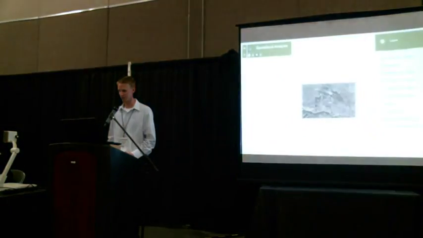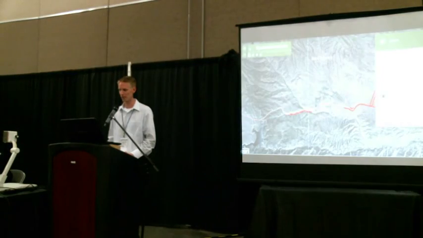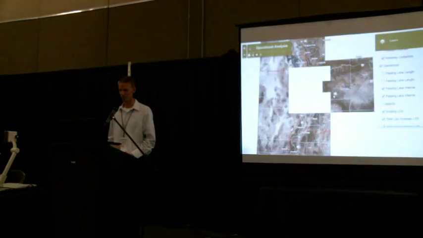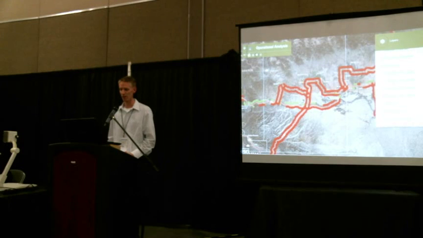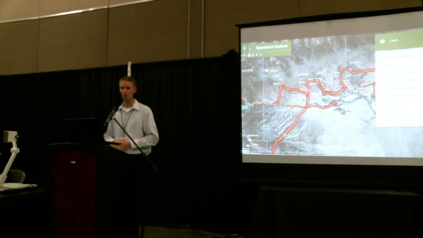Another metric we considered is the interval between passing lanes. This particular map shows, again, in green, all the passing lanes in the basin, and in red are highway segments where it's greater than 5 miles to the very next passing lane. So with this understanding, we started to identify projects that address some of these passing lane deficiencies, projects that make new passing lanes and lengthen existing passing lanes, as well as some signage projects.